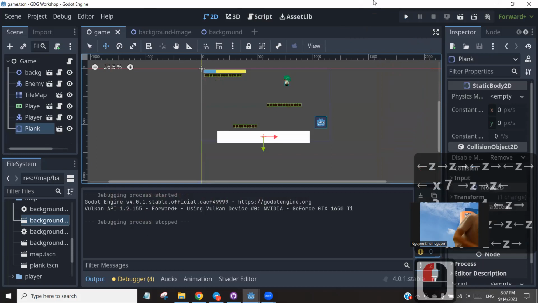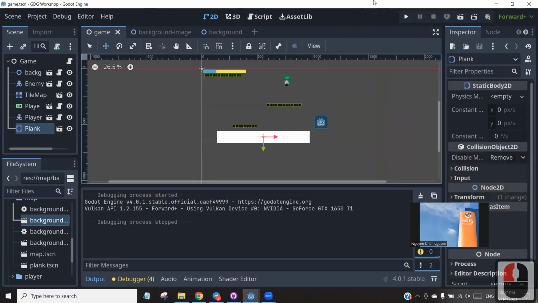Anyone reading the state of the game? Do you guys know what's happening after this?